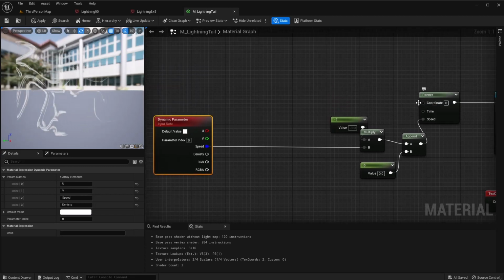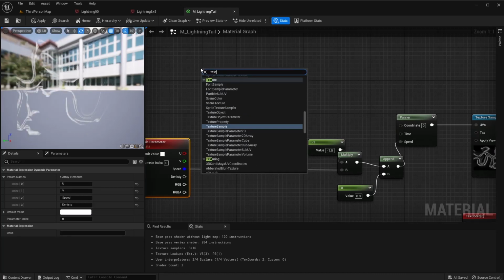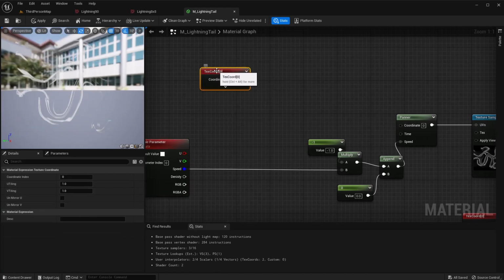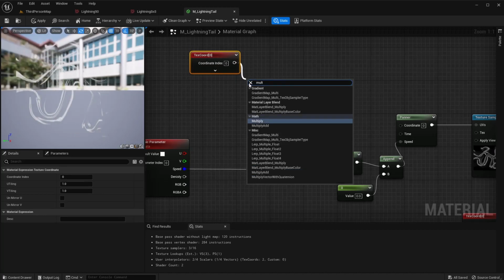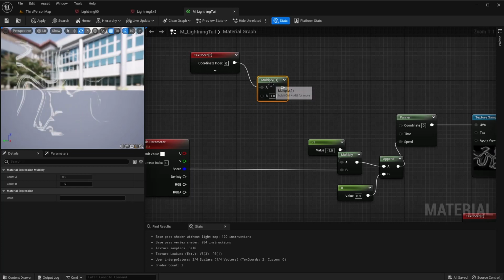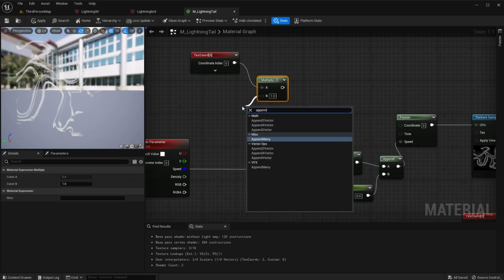The next thing I want to do is affect the coordinates here. So I'm going to get text coordinates. I'm going to get a multiply. And on this multiply, I want to be able to affect the U and V separately. So I'm going to grab another append vector.